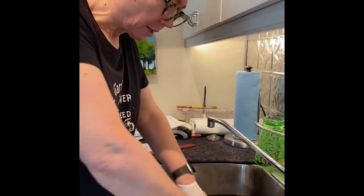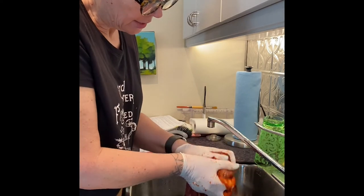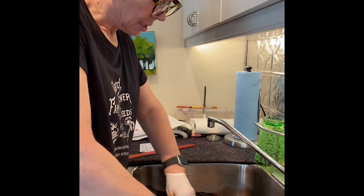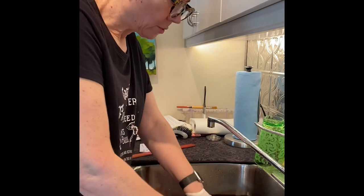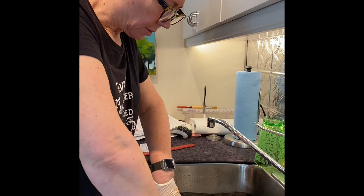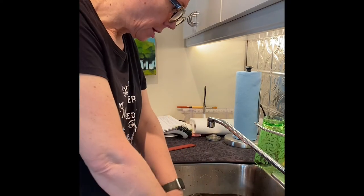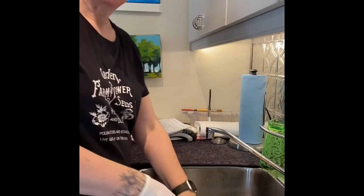I'm using gloves because it is dye and you don't want your hands to become that same color. This color is turning out quite nicely and is going to be a nice terracotta when done. If you want something brighter or lighter, you can change the ratio of dye and salt. It's put in warm water, so I'm going to let this go for another little while and come back to check.